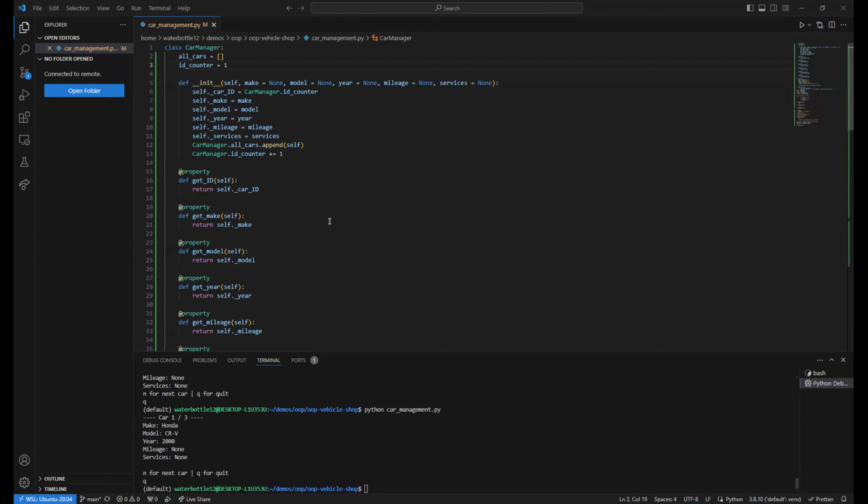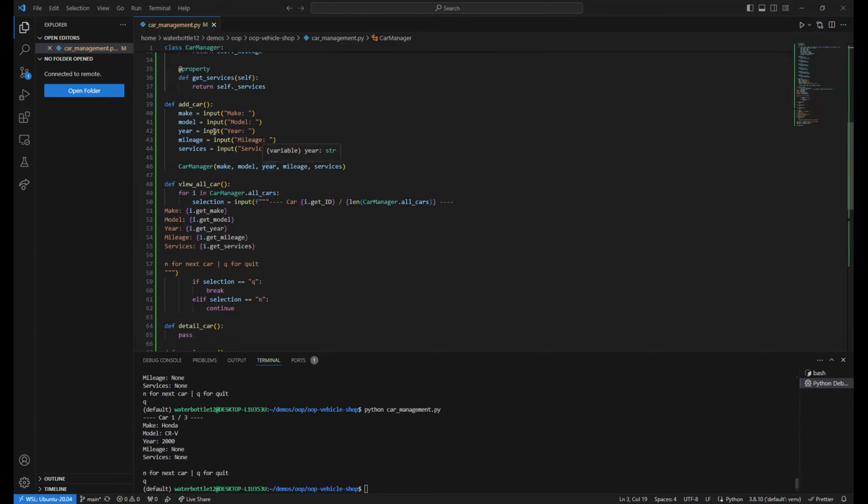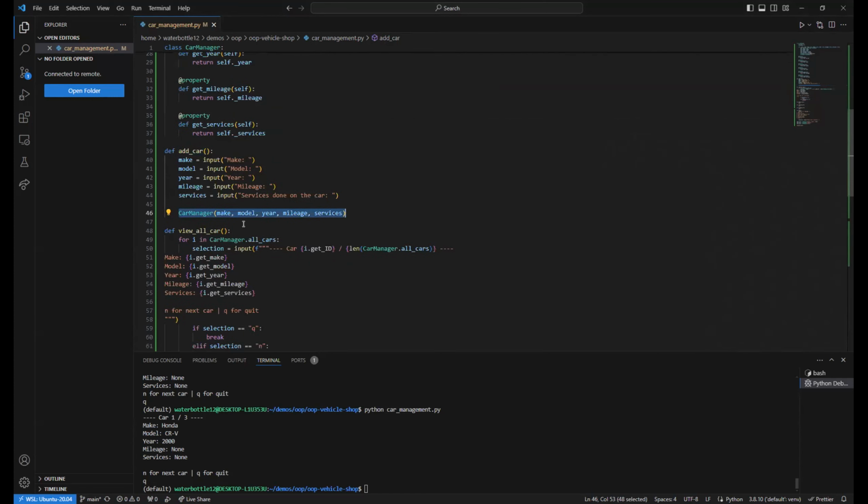Okay, so when I was making my car manager, I wanted the user to be able to continually input a new car, and because of that, I was confused on how to keep making variables to store the new instances I made. So I kept looking it up. I was like, what if I just use a for loop to make unique variables?